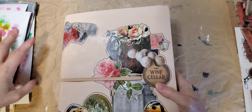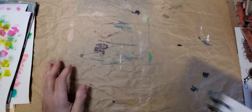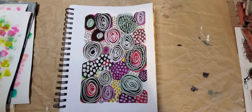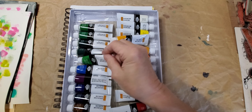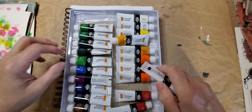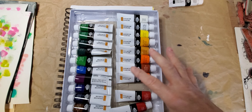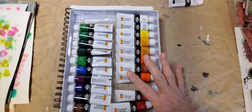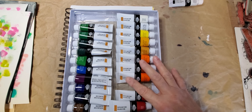I was looking at something on Pinterest and I had done one of these some time ago. I happened to be at Ross and bought a whole bunch of these paints, which I thought were acrylic because I have bought acrylic before, but it turns out they were gouache. So I thought instead of going out and buying more paints, I would go ahead and use them. I've been adding water to them — I don't really know if that's the plan, but I've seen several people do that, and since I like the watercolor effect, that's what I've been doing.